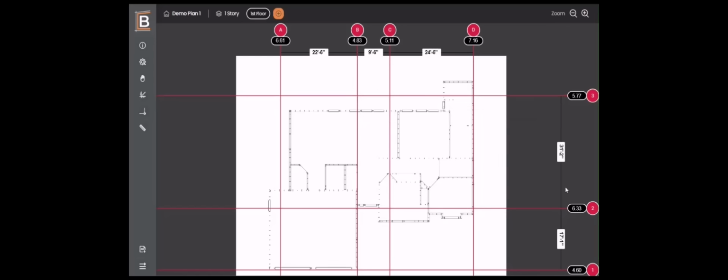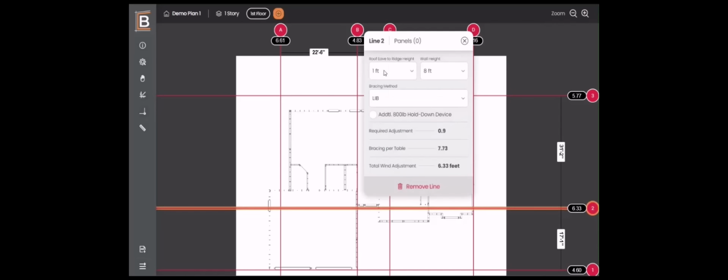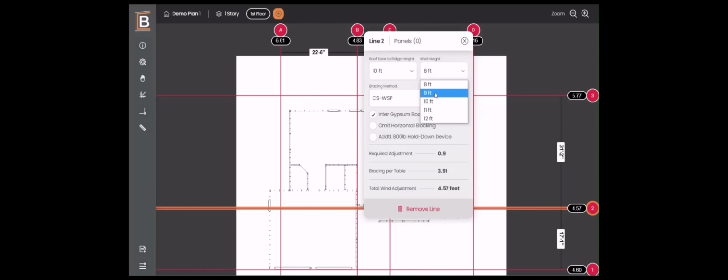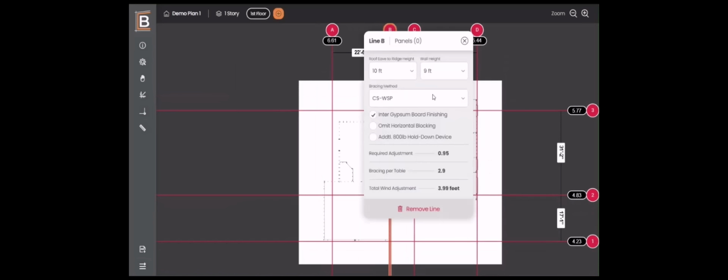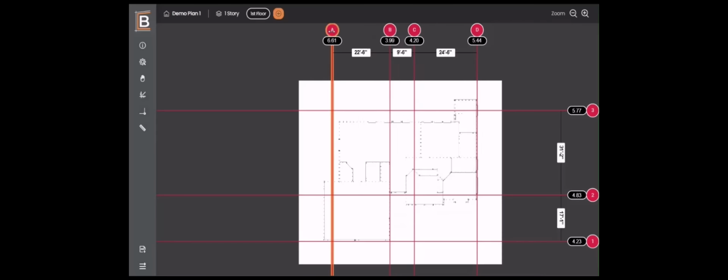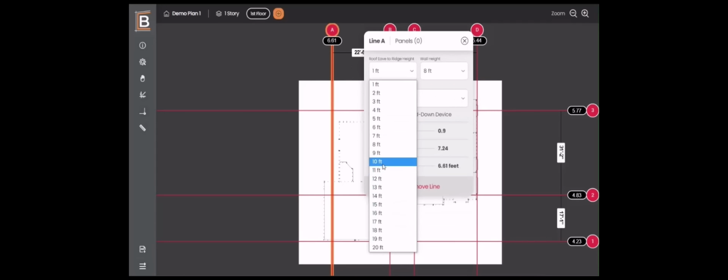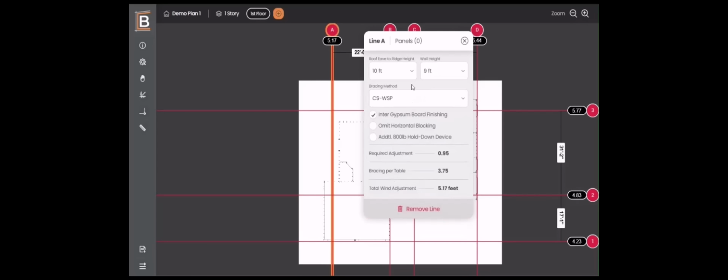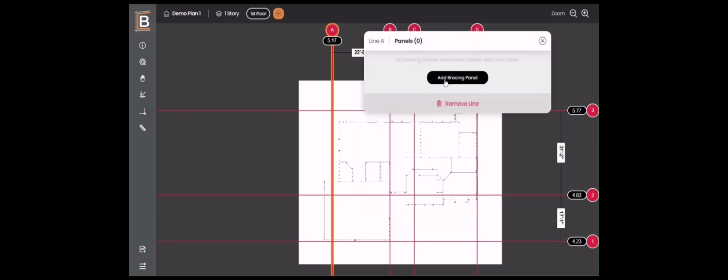This is, like I said, where the panels go. We'll do that later. I like to go in and put in those defaults into every line there quickly. It seems to go through a lot faster when I do it that way. So I'm going to go through, enter all that in, 9-foot plate everywhere, continuously sheathed on the exterior of the home.